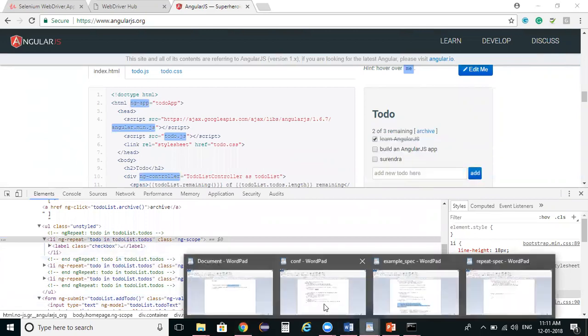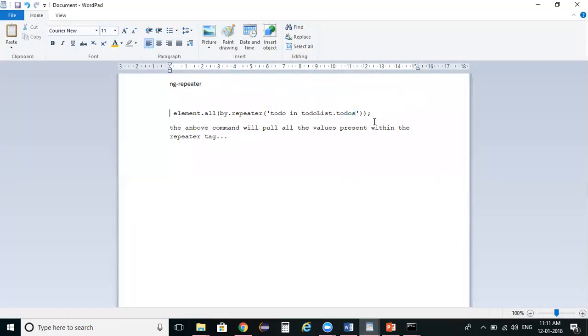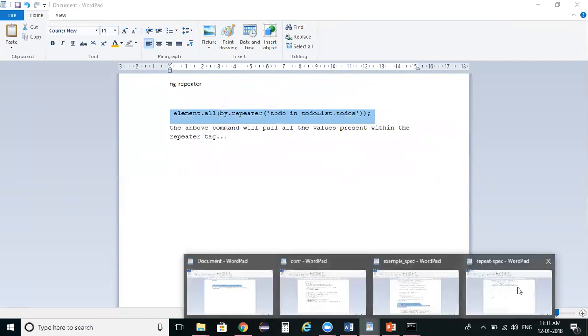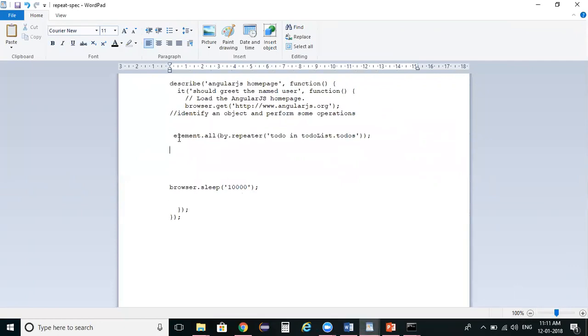Here we have already written one command, element.all(by.repeater('todo in todoList')), which will pull all the objects in that repeater. It's going to retrieve multiple values, so we need to assign all these values to a variable.